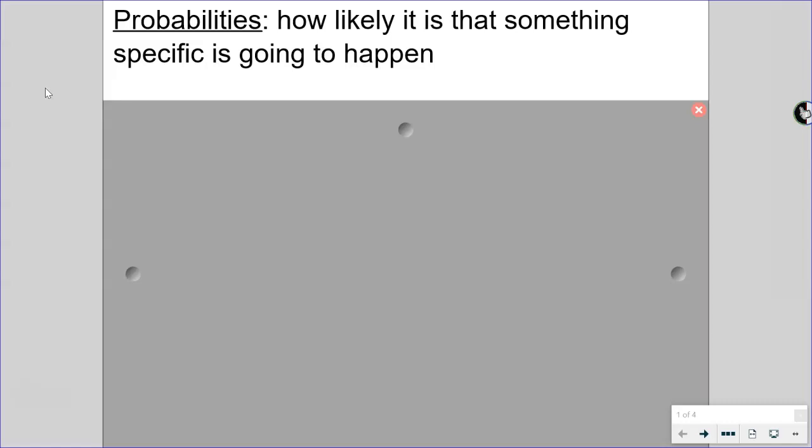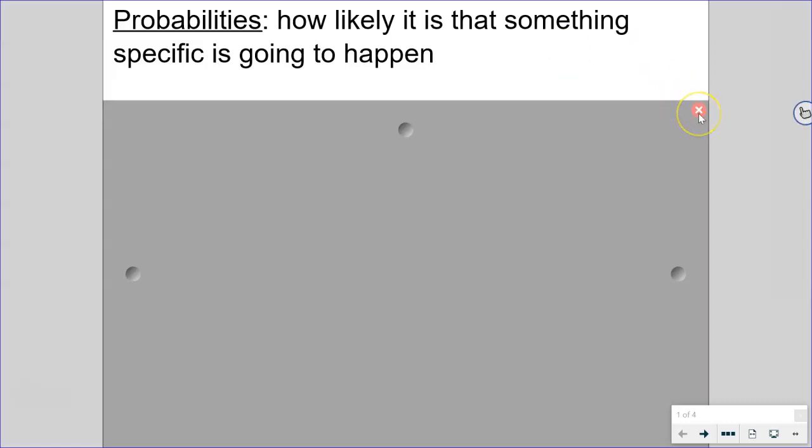So today's problem is about probabilities. And you've probably heard that word before. Probabilities are talking about the likeliness that something specific is going to happen, okay? And we use them all the time mathematically. When I think of an example in the real world, think of a weatherman or a weatherwoman, like a meteorologist. Typically, they use probabilities every single day. Like they say, hey, there's a 35% chance it's going to rain. There's a 45% chance of snow. And when they are giving you those percentages, they are describing the likelihood that it's going to snow or that it's going to rain. And so what I want to do is teach you more specifically about how probabilities work and how to start using mathematics to think about the likeliness of something happening.